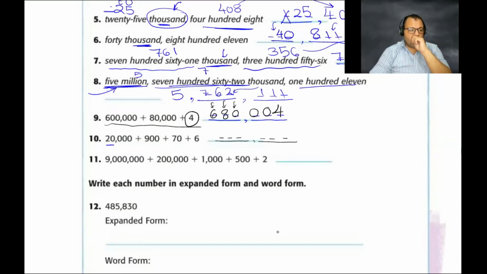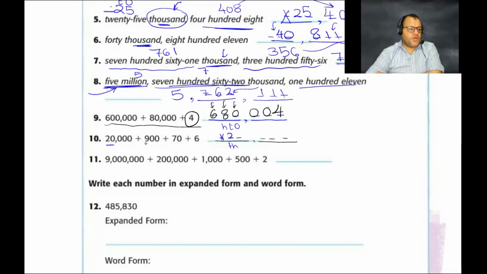20,000 here, and where? That is thousand. Which place in thousand? In the ones or the tens or the hundreds? The hundreds. Why hundreds? I say 200 or 20,000. 200,000 means there is nothing in the hundreds place.